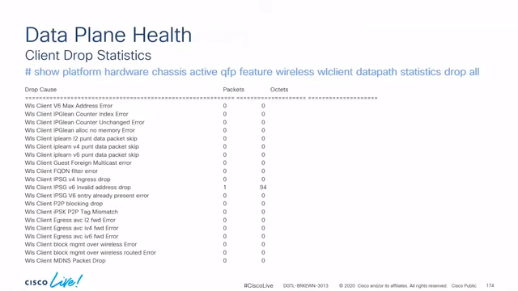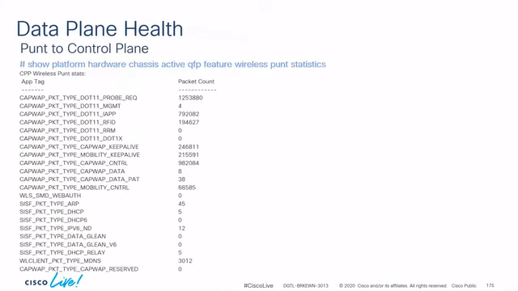This output here presents similar data, but it is for the client drop. So imagine the mDNS packet getting dropped. There's also a feature called UDN that was launched recently, and any UDN packet getting dropped also shows up because of P2P, peer-to-peer blocking. If you have any clients dropping traffic, that would be indicated here as well. So a lot of drop counters that indicate the details.